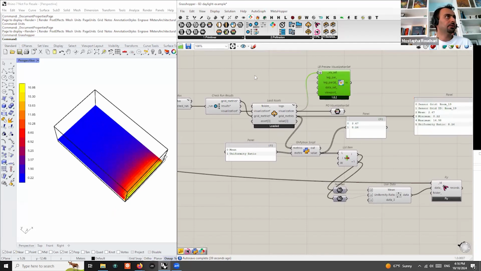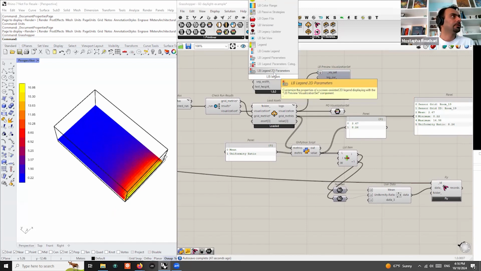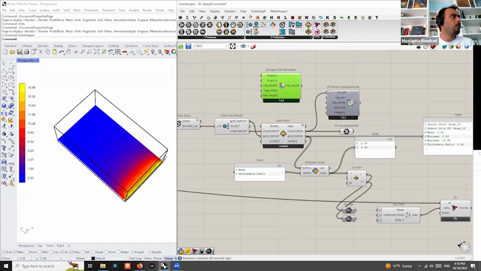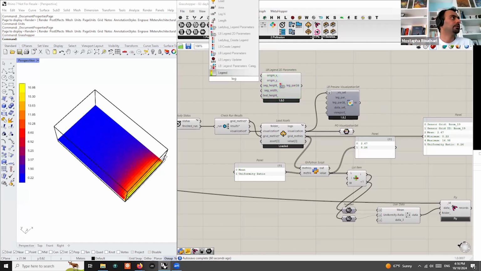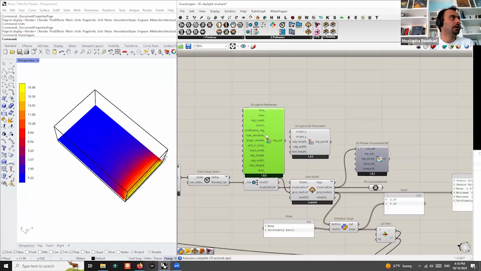So legend parameter 2D, let me, legend, this one is the one, Chris, right? Yep. Where do I set 0, like the domain? You can just plug it into the component. Just plug it into Legend Par 2D. I want to set the minimum to 0 and max to 5. Oh, that's under the normal Legend Par. Okay, both of them operate with you. So just legend parameters. Thank you for your help.